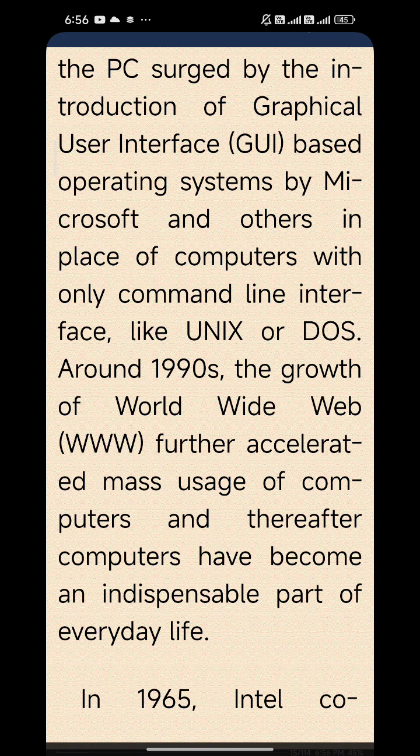Around the 1990s, the growth of the World Wide Web (WWW) further accelerated mass usage of computers, and thereafter computers have become an indispensable part of everyday life.